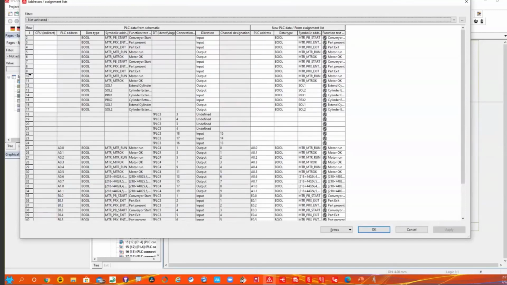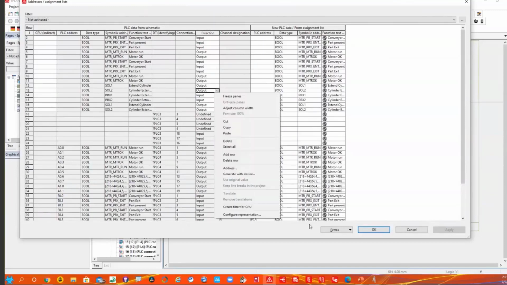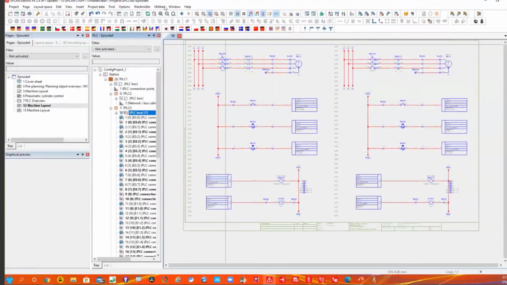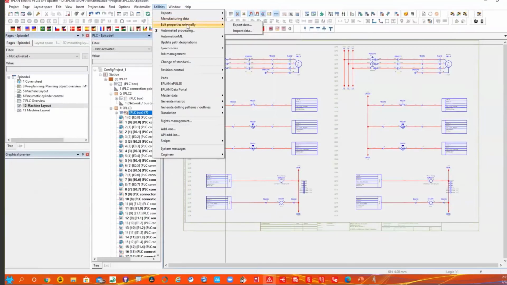And of course, we do have capabilities here of readdressing, removing around. We also have capabilities of exporting out and re-importing using our edit externally features, which are also beneficial. So depending on the level of knowledge that you have using EPLAN, there are multiple ways of doing these things.